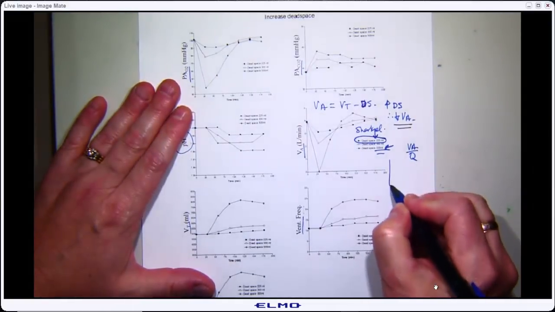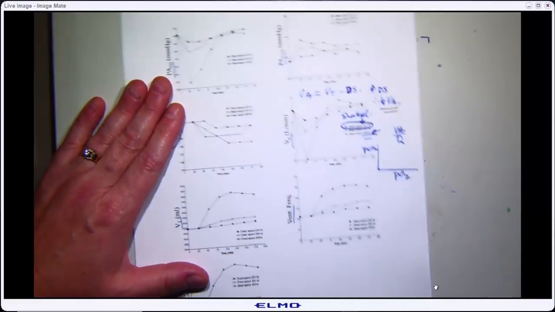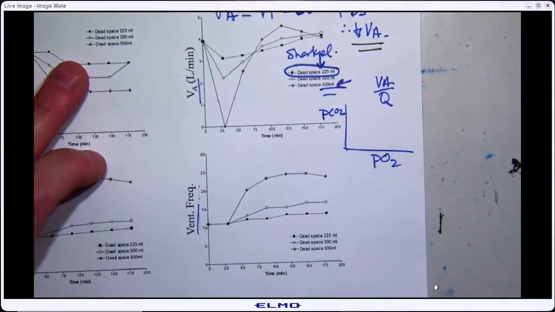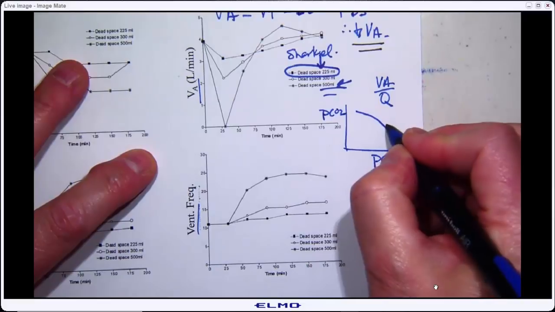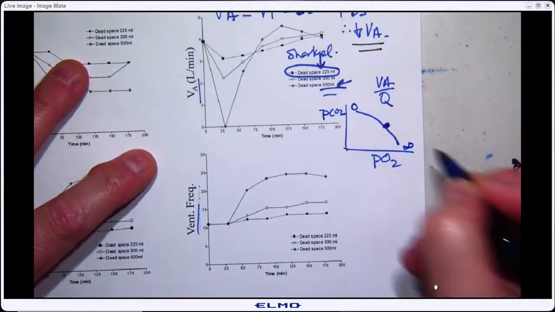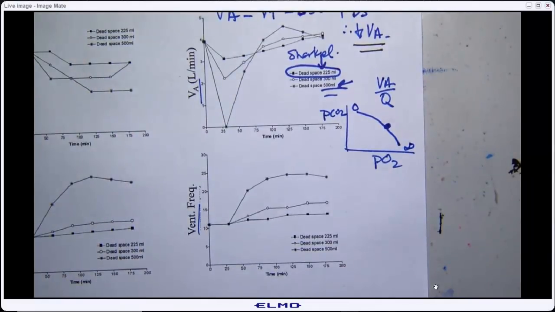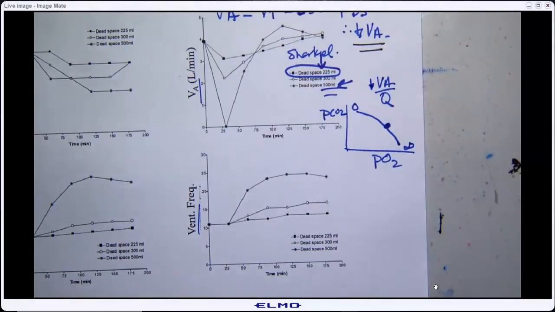Okay, the relationship looked something like this in terms of PO2, PCO2. The normal VA over Q ratio was hanging out around here somewhere. And then we had a comparison of what happened when the ratio got really big or what happened when the ratio got really small. Okay, so remember this tool. So we have a drop in ventilation, all right, which means our numerator is getting very small, which means our ratio is getting very small.